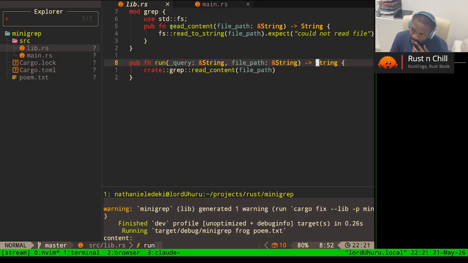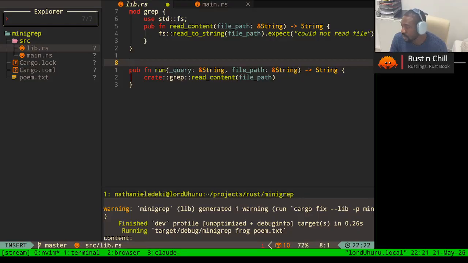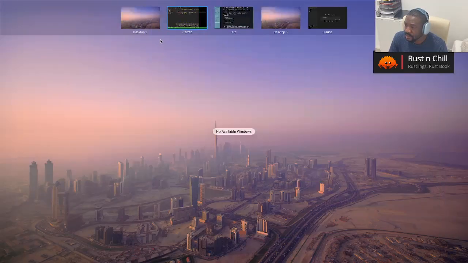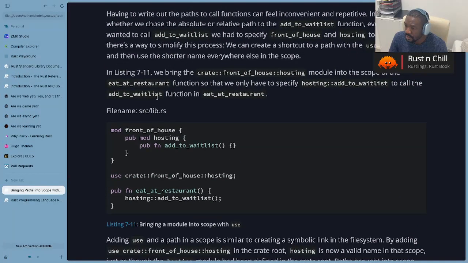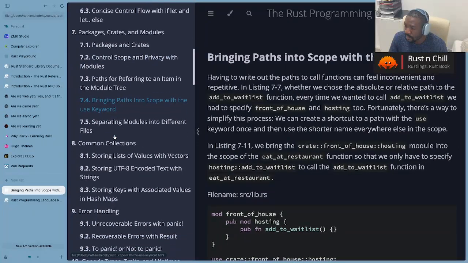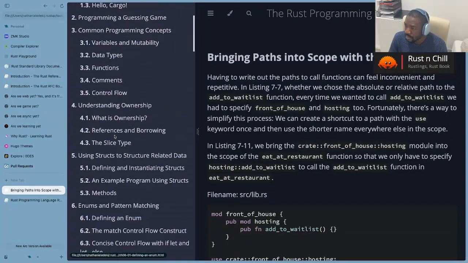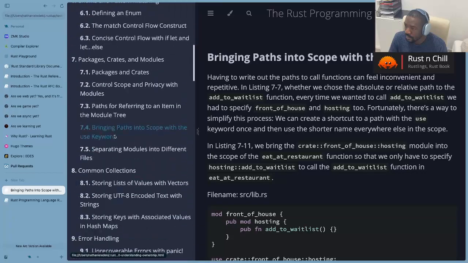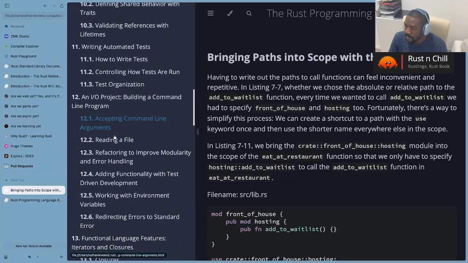By the way, I think we can also, with Rust you can do the comments with docs. I wanted to be able to add.